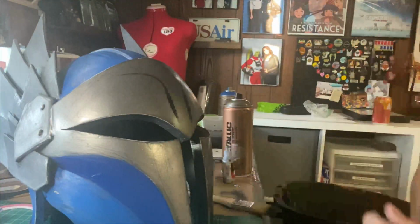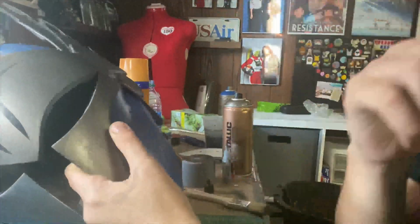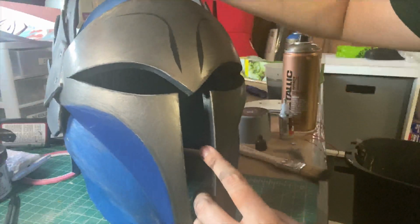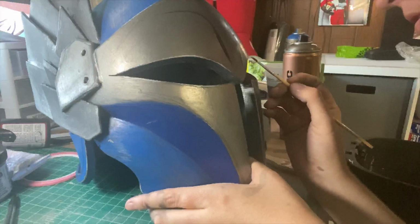And then as a finishing touch, I'm just taking a small pencil-thin brush with that same silver metallic paint that I was using to dry brush, and I'm just kind of going over some tops and edges and doing a little bit more detailed highlight work. As you can see around the visor, I'm doing a little bit around the eye holes and along the cheeks.